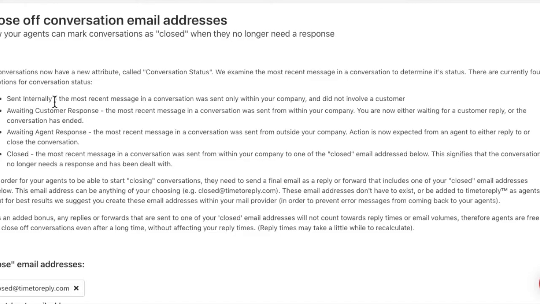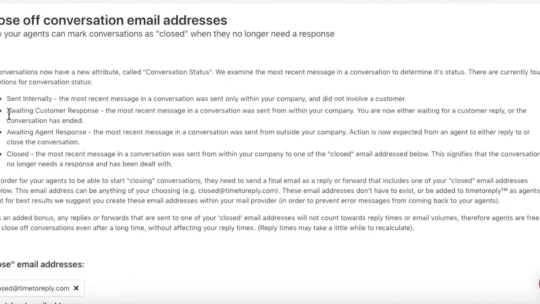If something has been sent internally, you'll see that it's been sent internally. If something is awaiting a customer response, that means that your company was the last entity to send an email. So the ball is in the customer's court. If it's awaiting an agent response, it means that the last person to send an email was the customer, and the ball is in your court to respond.